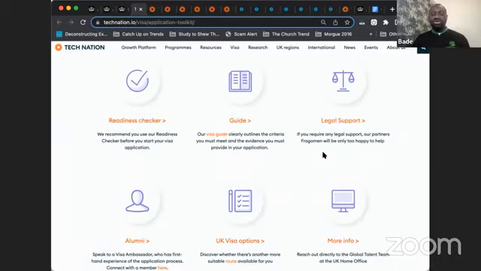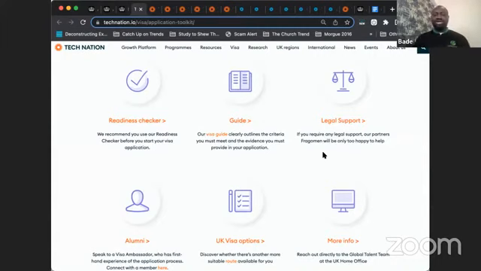And so the next thing I'll just talk about is the fact that on the Tech Nation side, there are a lot of resources. One of the things we advise people to do is spend time before you spend money. Spend time doing your own research. There's a lot of information available, and there's a lot of people available to help, many of them for free, but then some also at a premium as well.